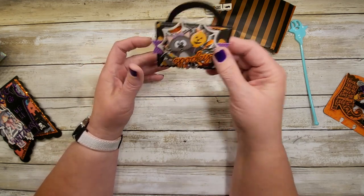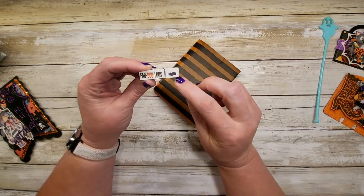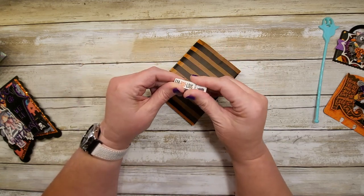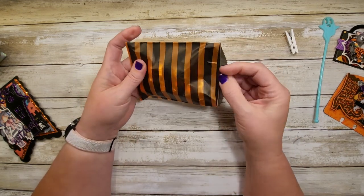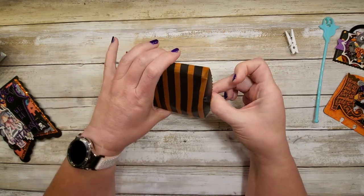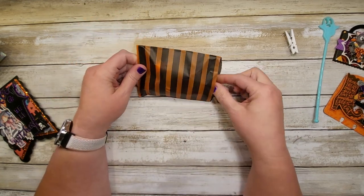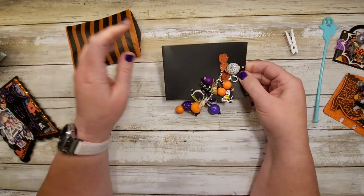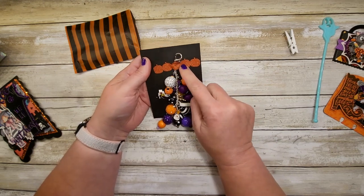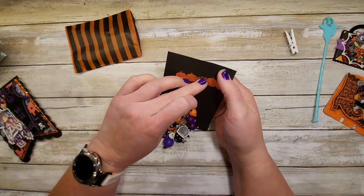That makes me smile — so sweet. And oh, look — a cute witch clothespin! That's cute. And a fun bag that feels like vellum — did you make that bag? That is really cool paper. I'm going to get it open — hopefully not trip the bag because I want to reuse this bag. Oh cute, ooh la la! That is clever — that washi tape pumpkin.